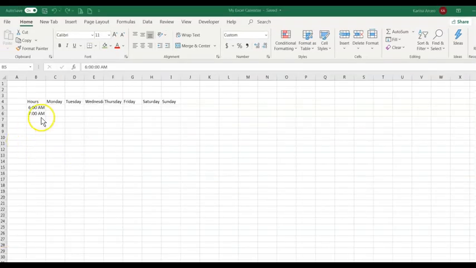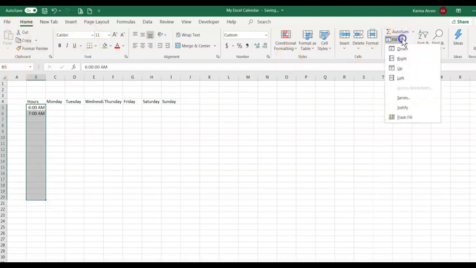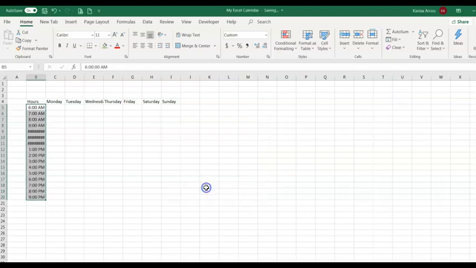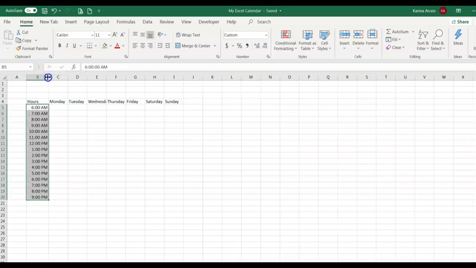We'll do the same thing with the hours. I am manually typing only the first 2 hours and autofilling again. This time we'll select the rows from top to bottom, go to the Home tab and click on Fill, then Series, and press OK. This is another way if you find it easier than using the black fill handle that I showed you in the first example.